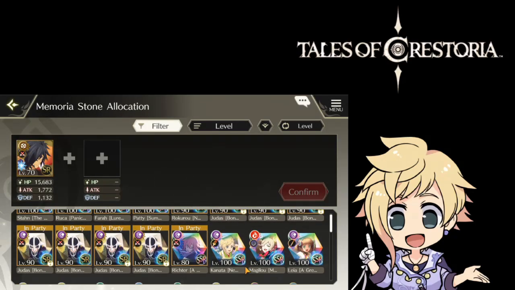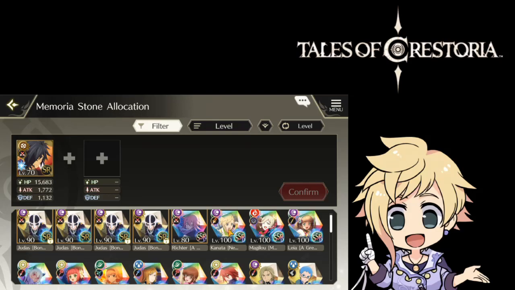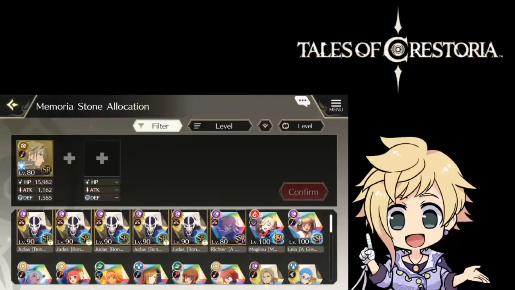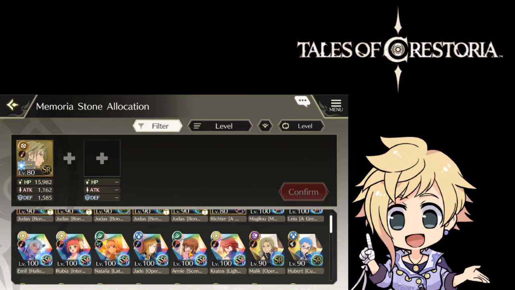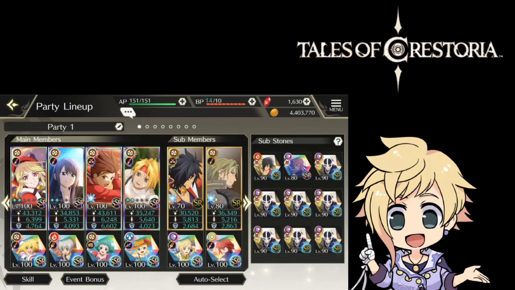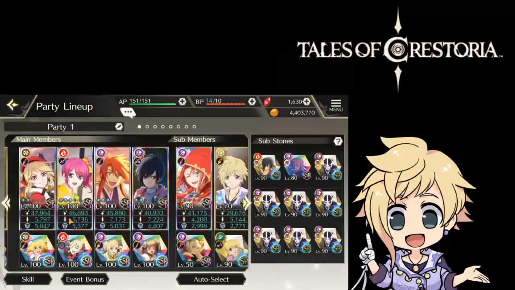Because the two sub members I have are just fodder, I can basically give them random ones because they're not going to be really used in battle that much. Yeah, let's just give them this one. Okay, this is basically a good and well balanced team. Maybe it's a bit low on the damage side because Yuri and Lloyd both are kind of tanky units and also have Hitgen and stuff.